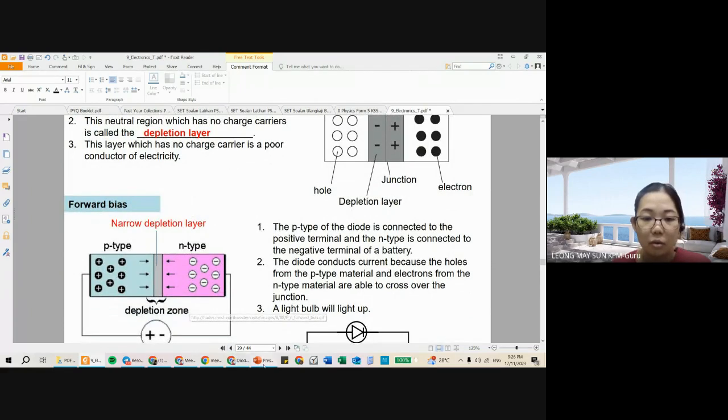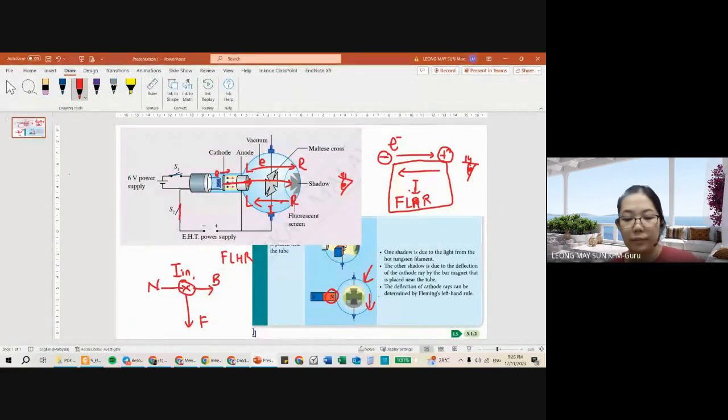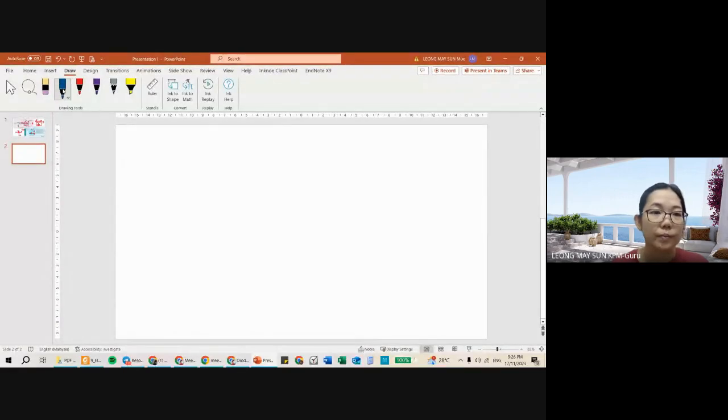Okay, I'm going to start drawing. Now, forward bias, giving you guys a main overall view first. Forward bias, the arrow will always point towards negative. So this is N-type, this is P-type. All right, and this is a diode. Okay, I'm just going to build a simple circuit, power supply.